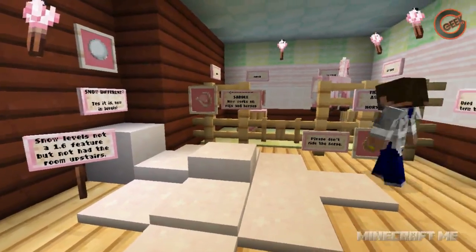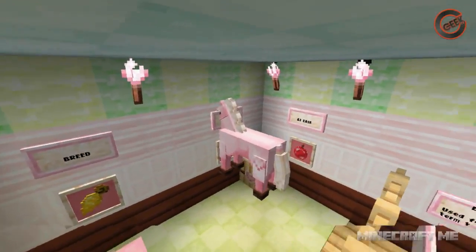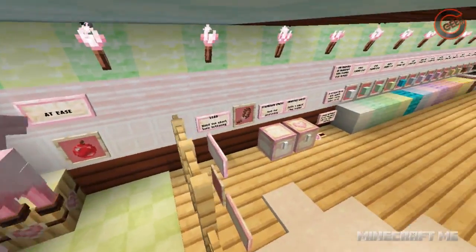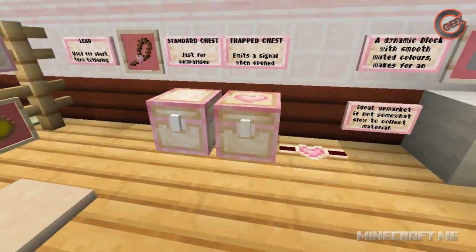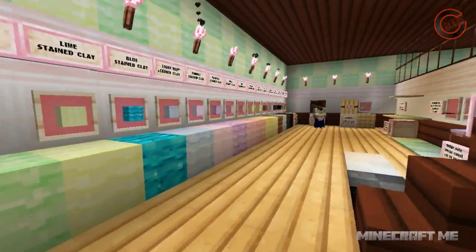So you can see the horse. Look at the horse back there. Oh, look at that horse. Oh, how cute. Oh, little tail. So if this is your kind of pack, you can see all the clay blocks are all pastels until we get towards the end. Then finally we get some dark colors.